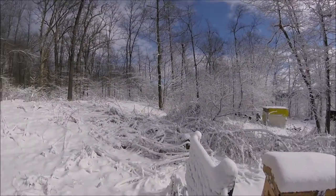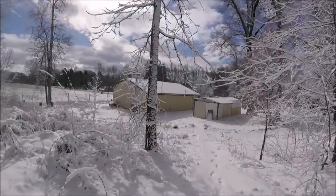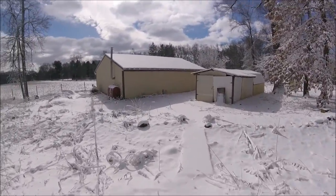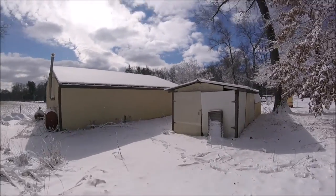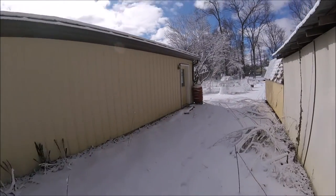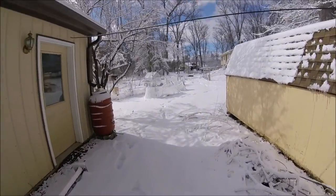It's beautiful. The main thing with the bees is that you want them to be able to ventilate. Strange thing about this snow is that yesterday it was around 50 degrees, maybe even warmer — I think they said 60 in Philly. So talking about a big temperature differential here.